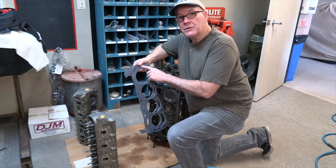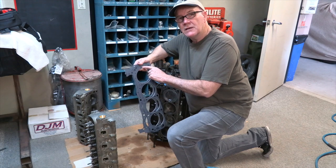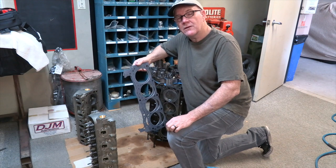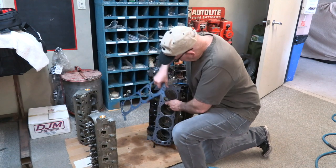Make sure your motor you're building has a head gasket that, if it needs to go on a certain way, it'll tell you, it'll give you an orientation, it'll be stamped front, and just make sure you put that in right, otherwise it'll overheat right away and you won't be happy. You'll be pulling the heads back off. So we're going to put these on.